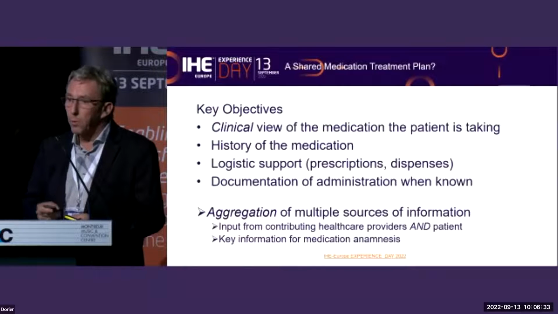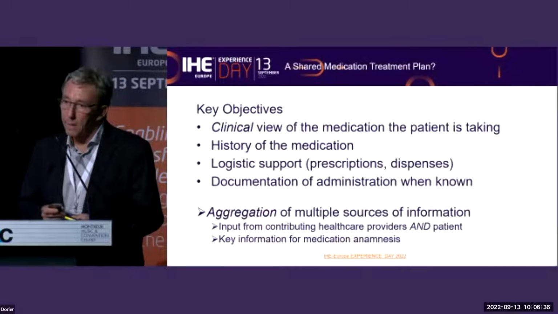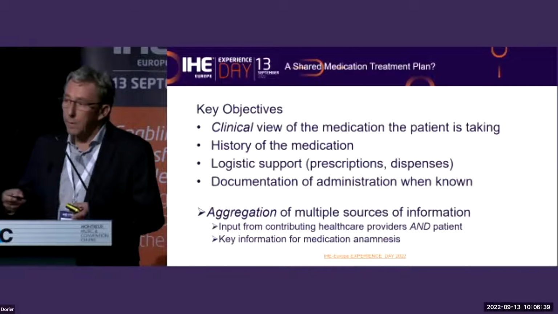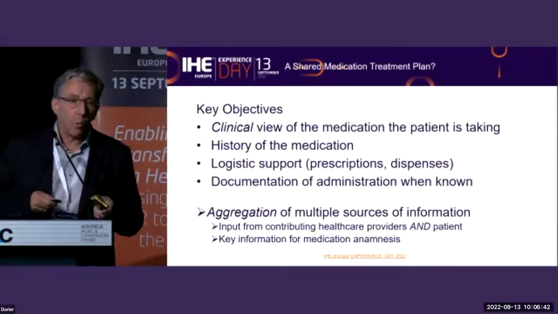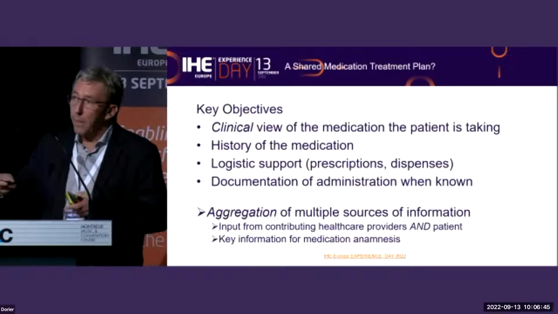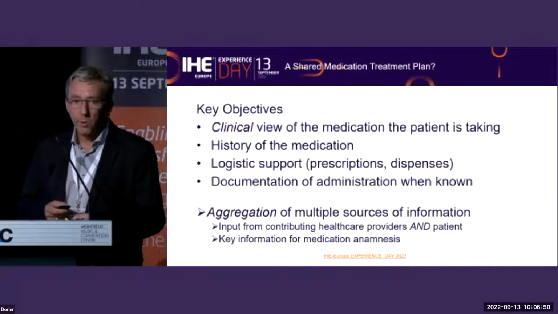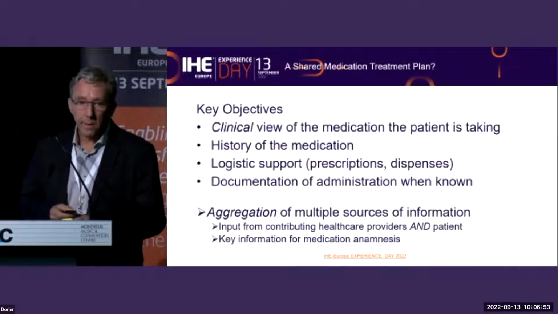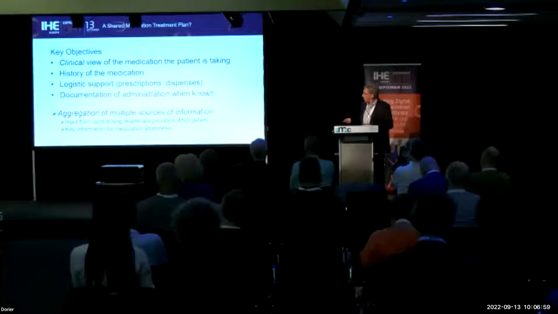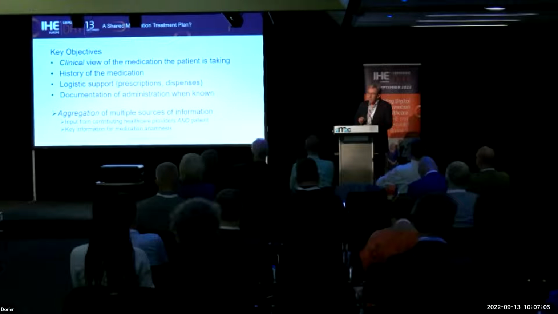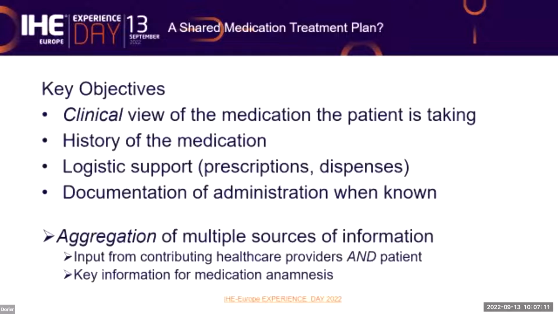The patient has to be able to contribute to his shared medication plan, because he may say, well, this one, I have problems, or I cannot swallow it, or by the way, I'm taking aspirin because I heard that it's good for the blood circulation, and that's important information you should have in the complete medication plan. So the patient is also an actor of his own plan. And this aggregated information is a key information also for medication anamnesis. When you do medication analysis, you should have 2 or 3 sources at least. So the patient is one, but the shared medication plan can be a very valuable second one.